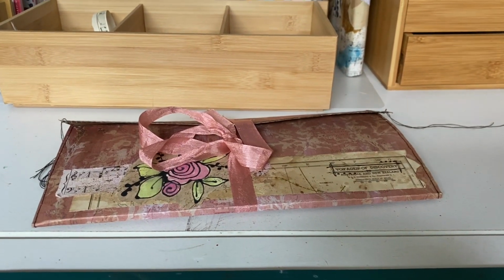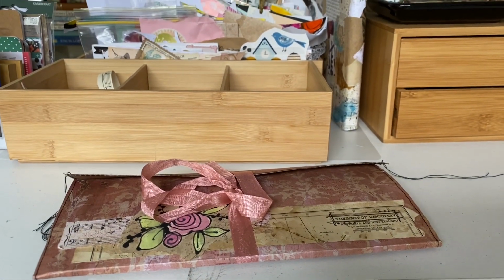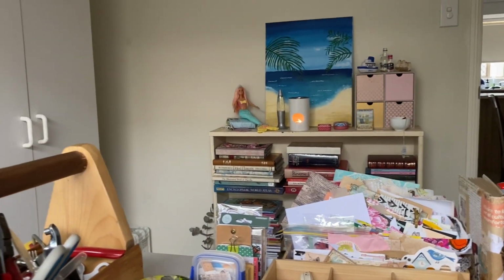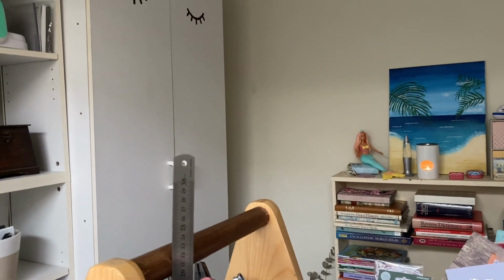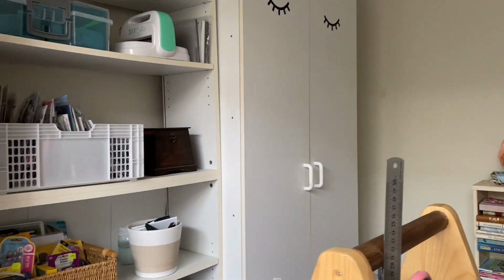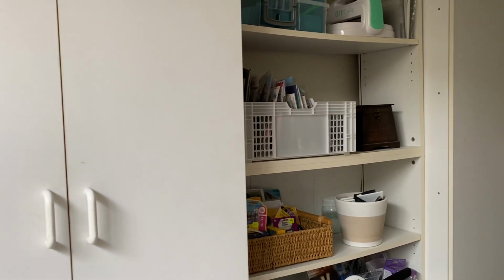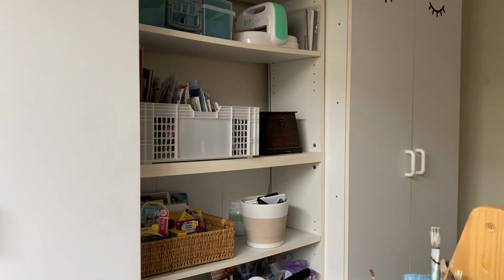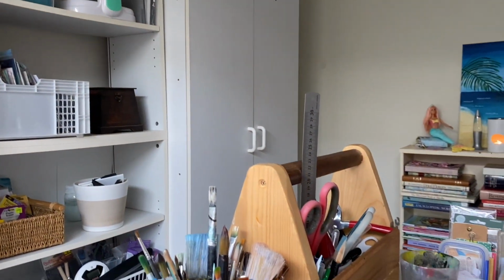And that's it. This is my craft room. It's not the prettiest, but it is very practical. It makes me incredibly happy working in here. And by using cupboards instead of those IKEA units, I'm able to store larger items with ease. And it does help save me from diving into the overwhelm pool. It really does happen to me. If I have too much on display, there's already probably too much here now. But as long as I keep things tidy, it's all good.